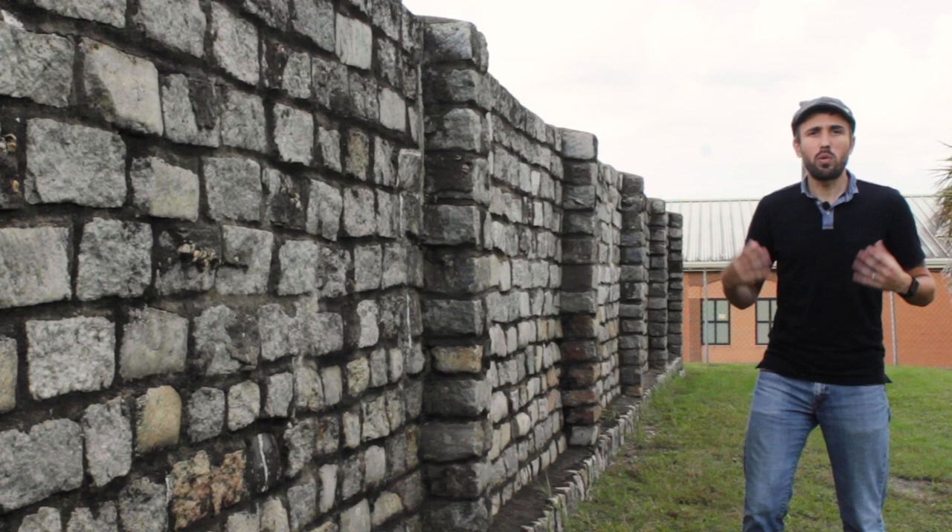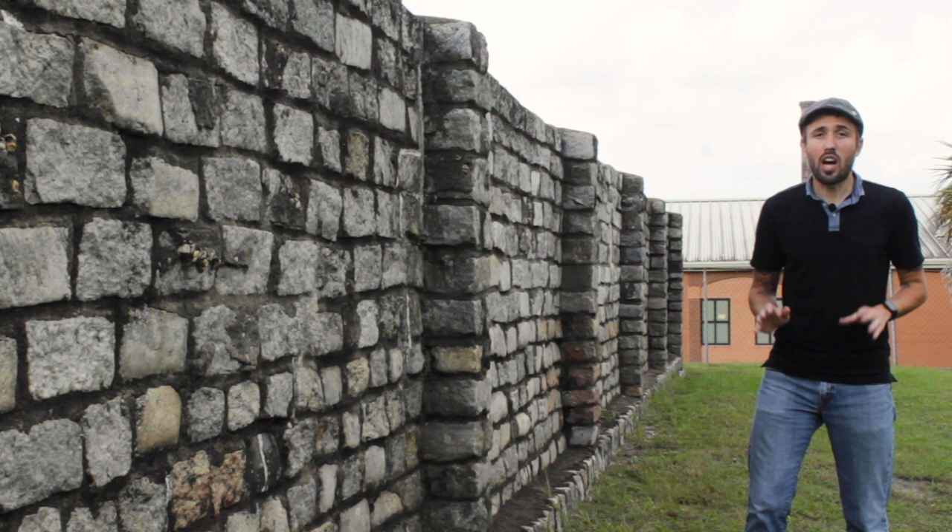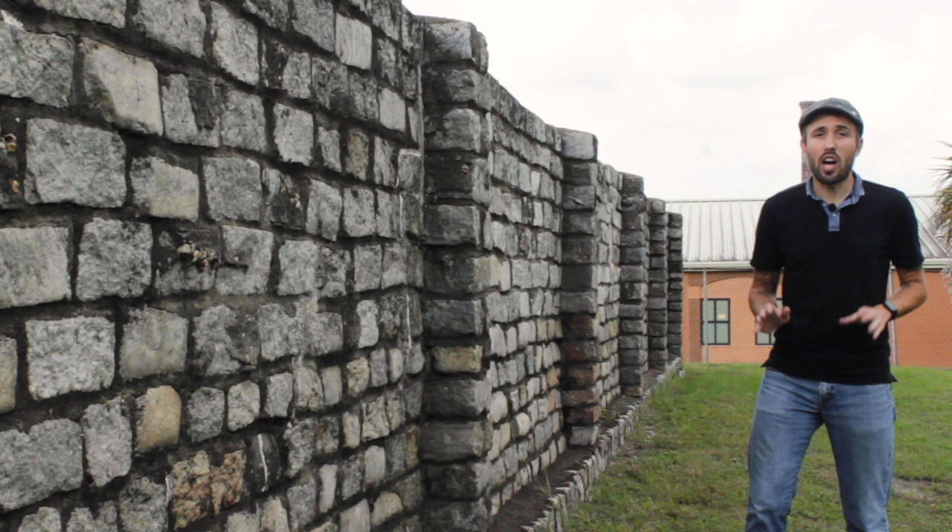The whole colony of Georgia would be the only colony to remain in British hands throughout the rest of the war. Americans would not take back Savannah until after the world turned upside down at Yorktown and the British surrendered the war once and for all. Maybe if they had been successful in taking the Spring Hill Redoubt just a little bit behind me, the war in Georgia would have been over a little bit sooner and independence could have come even earlier.